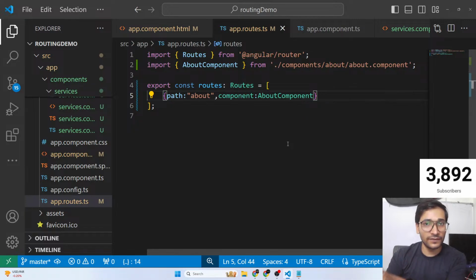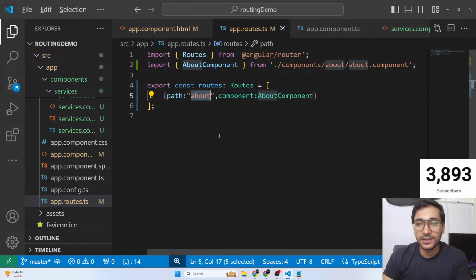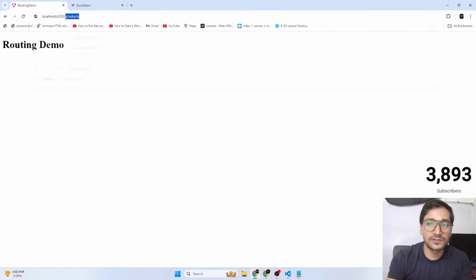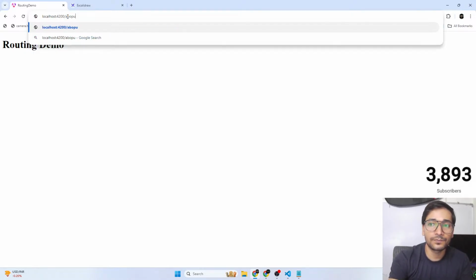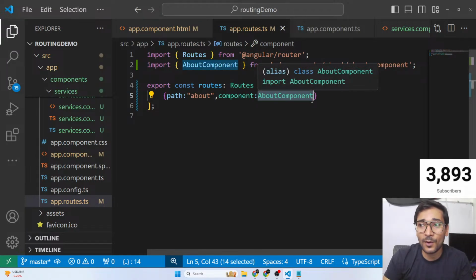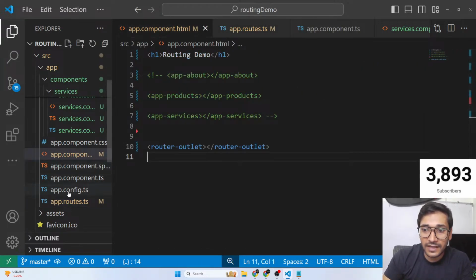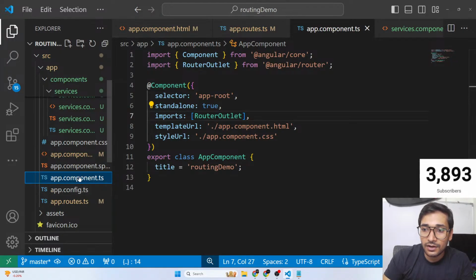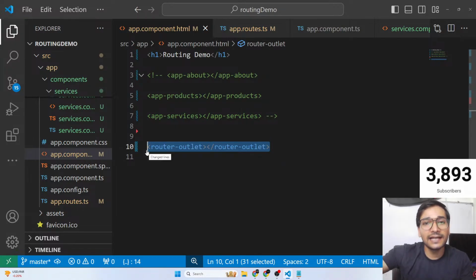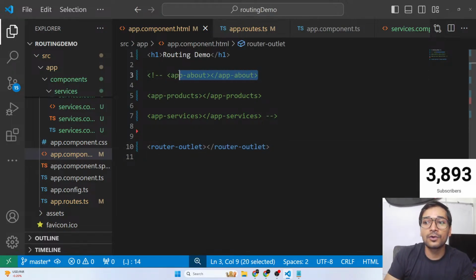So what I'm saying to the routes configuration of Angular is, whenever in the browser someone goes on /about, that means in the browser, see, this is the base URL. This will never change. But after this, if someone mentions /about, please load the about component. But where? Where to load the about component? Wherever we have mentioned the router outlet. Exactly at this place, wherever we have mentioned router outlet, on the exact same place, load the about component. So this router outlet will be replaced with the about component.